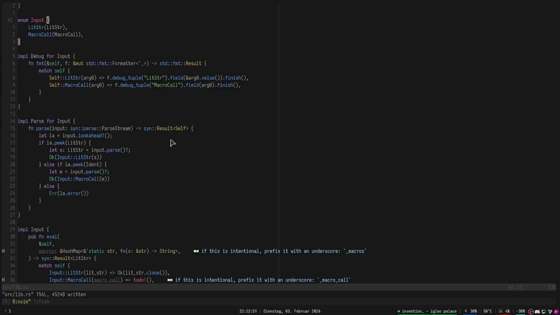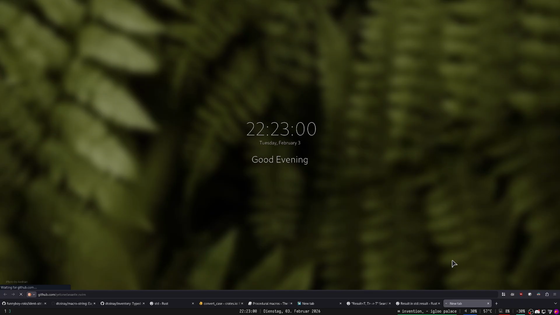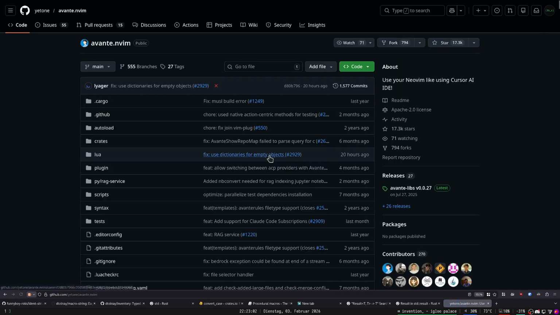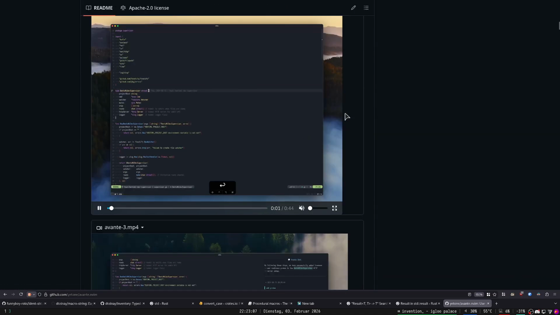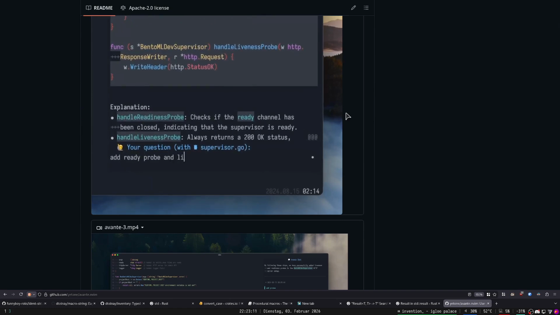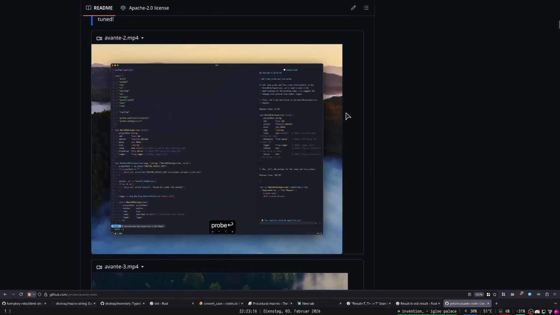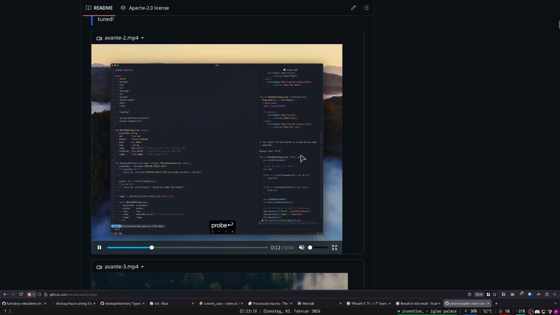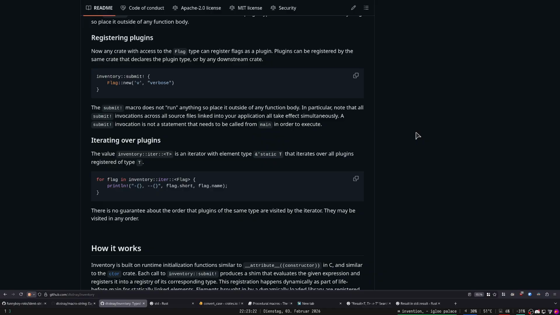Here's a thing for NeoVim to integrate Cursor. Copy link. Jesus Christ, 17,000 stars? What does this look like? Yeah, see, I don't get this. I don't understand that. How do I downvote a GitHub repo?